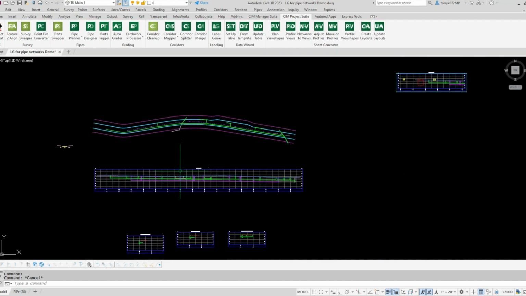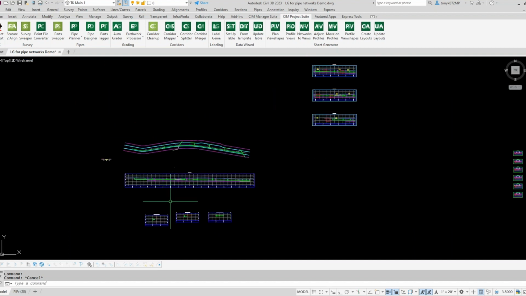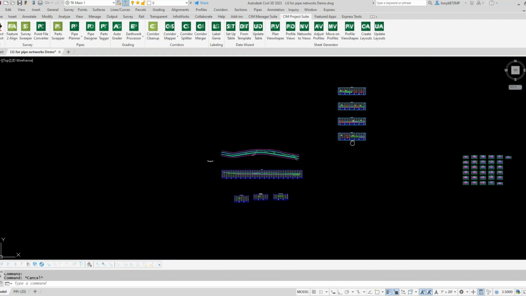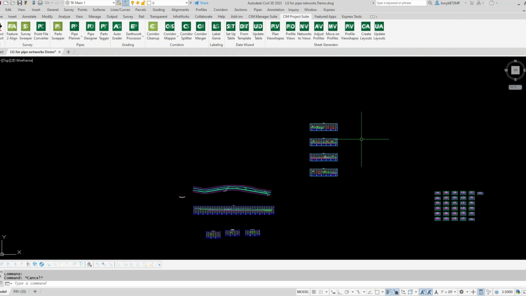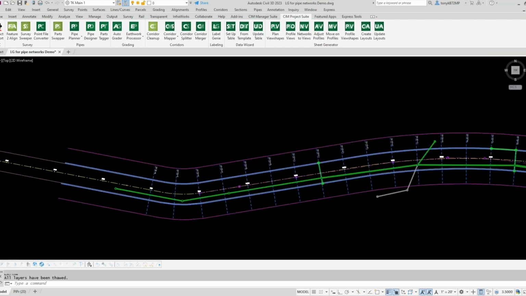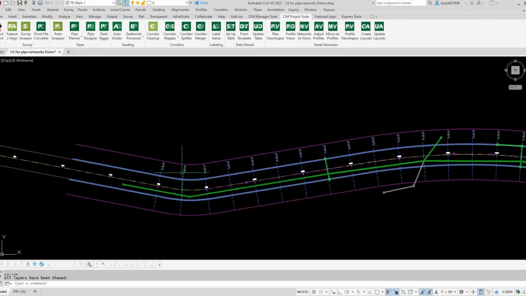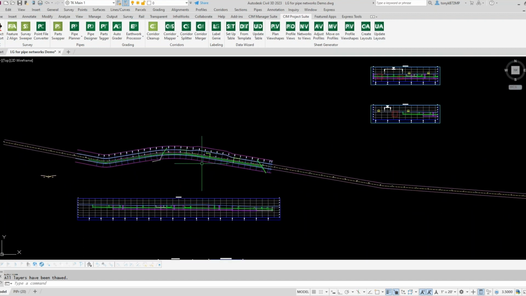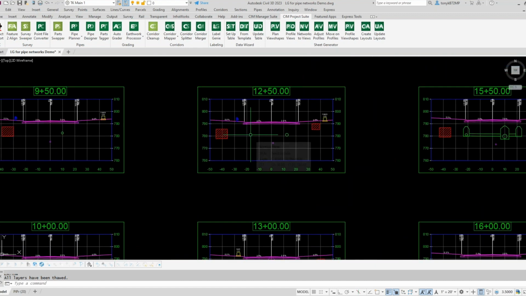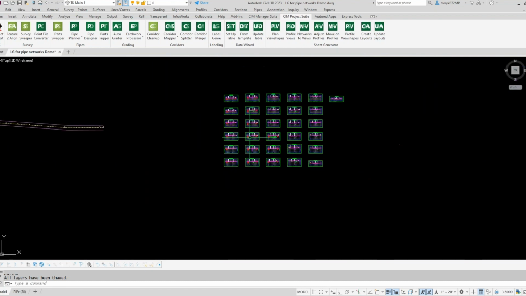So down here is just a profile, the full profile of it. We've got lateral profiles here, and we've also got, if you've ever used Sheet Generator to split out your profiles, those are over here, and those will be labeled as well, all at once. There's also some sections that have been cut here, pretty typical of how you might do your design. And those are over here. We can do some labeling in here. I will show you that as well.